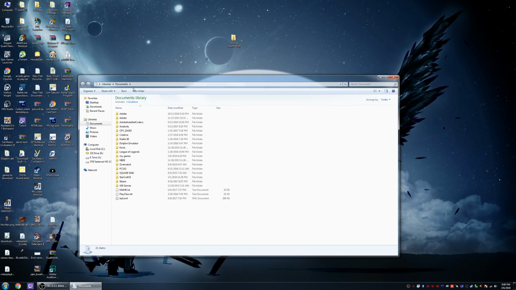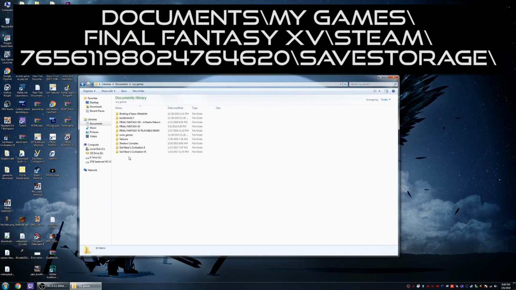So, what you do is go to Your Documents, go to My Games, look for your Final Fantasy 15 folder. Now there was a different fix for the playable demo, but because the new finished version doesn't have the configuration tool, we have to go about it a slightly different way. Also, sorry if it seems a little off the cuff, I'm just trying to record this as we go. So, Final Fantasy 15, Steam.